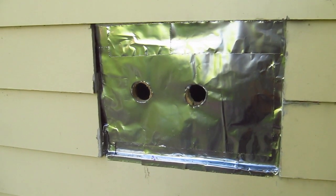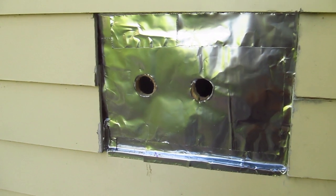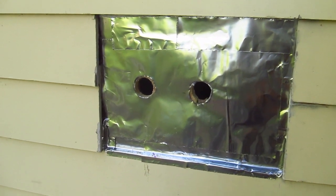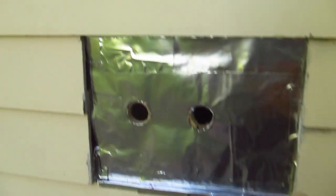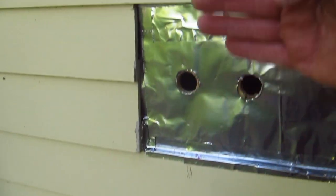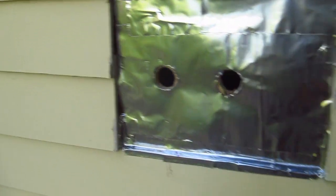Okay, it's all in. Everything is done. The last thing to do now is to put in the block and mount the faucet. And we're pretty much done. The only thing to do is to put the Z flashing in first, get that in, so that the block can slide up and in. So let's do that right now.